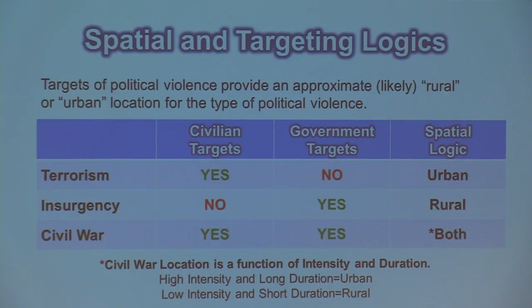So, as you can see here, an attack was coded as terrorism and thus assumed to be urban if the target was civilian in nature. And those targets include, I'll give you some examples, civilians, churches, schools, businesses, transportation, public transportation. An attack was coded as guerrilla and thus assumed to be rural if the target was against the government. And this included government property, government personnel, officials. I believe we even included assassinations. And then basically what this means is that we equated attacks on civilians with urban-based terrorism and attacks against government with the rural-based insurgency. We did do the same thing for the MEPV data, but it had a little bit of a different coding scheme, which is a technicality I'm probably not going to get into, but if you have questions about it, I'll certainly go over it.